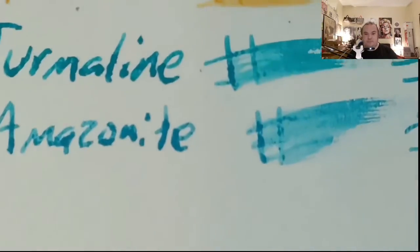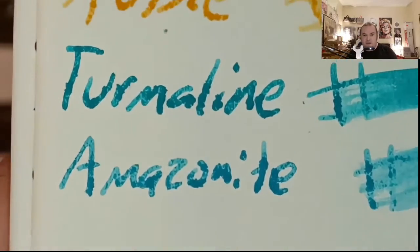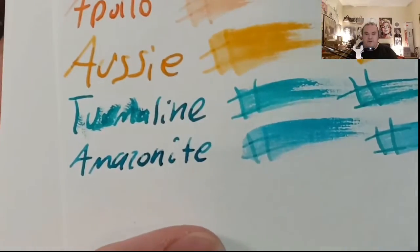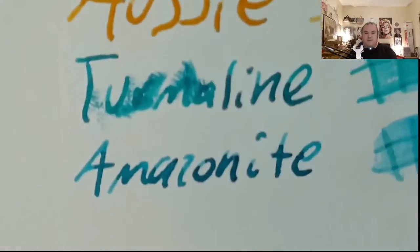Moleskine 70 GSM feathered like a chicken, bled right through the page. I would not use the backside of this paper. Ayush 100 GSM paper, no feathering, no bleeding, no ghosting. I would totally use the backside of this paper.